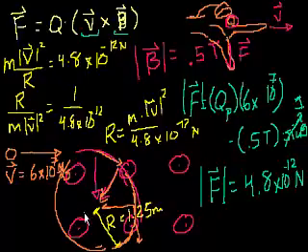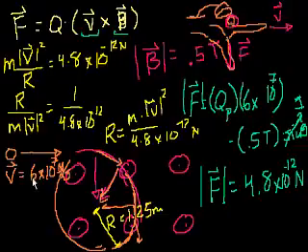Now, with that said, what would have happened if this wasn't a proton, but if this was an electron moving at this velocity of 6 times 10 to the 7th meters per second through a 0.5 Tesla magnetic field popping out of this video? Well, this formula would have still been the same. The magnitude of the force is the charge, but it wouldn't be the charge of the proton. It would be the charge of an electron times 6 times 10 to the 7th meters per second times 0.5 Teslas. So what's the difference between the charge of a proton and the charge of an electron? Well, the charge of an electron is negative. So if this was an electron, then the net force would actually end up being a negative number.